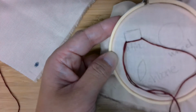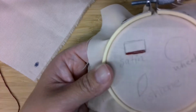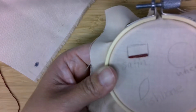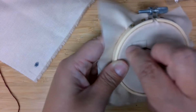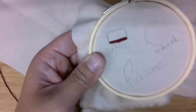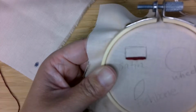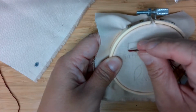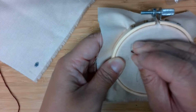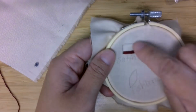I always have trouble with this one because I never quite line up my stitches. And see, I left a gap here, so I'm going to have to go back in between and fill this in. So you just continue until you fill this whole space in. You may have to practice it a couple of times because it does take a while to get the hang of it. And do it without leaving gaps or going off of your lines.